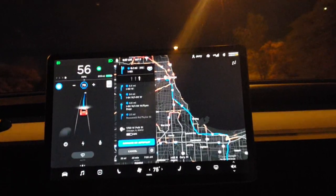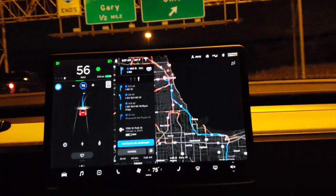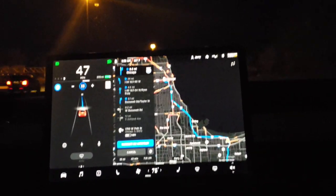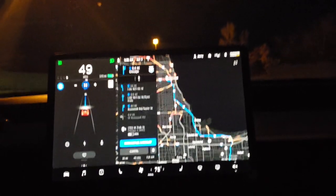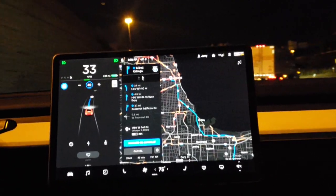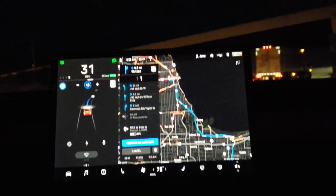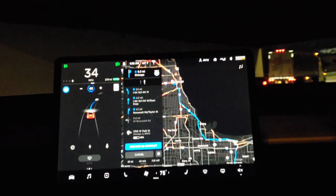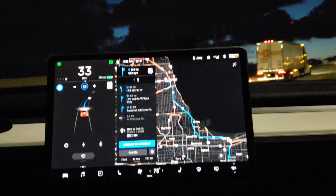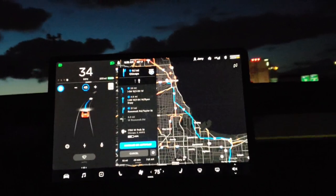Look at that - it automatically turned on my turn signal and took me to my off-ramp, and then turned my turn signal off. Wow, how cool is that! That is unbelievable - it worked pretty flawlessly. It knew exactly where to turn, I wasn't over any white lines, the people behind me weren't freaking out. It absolutely worked very well, and here's that sharp turn I was talking about and it's handling it perfectly fine.